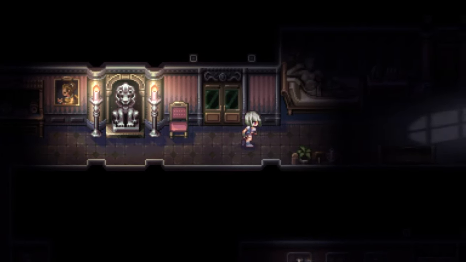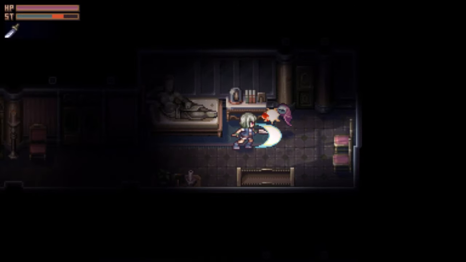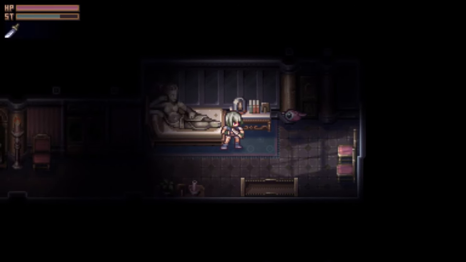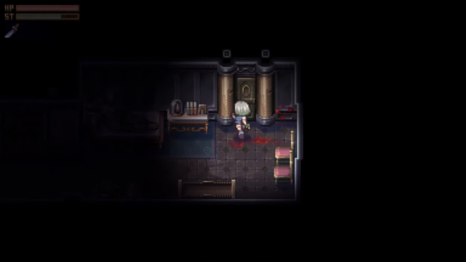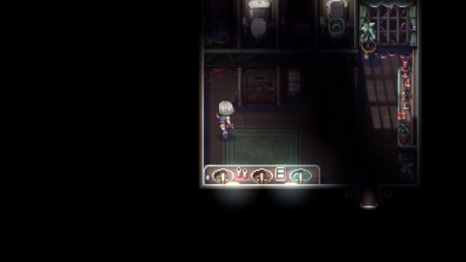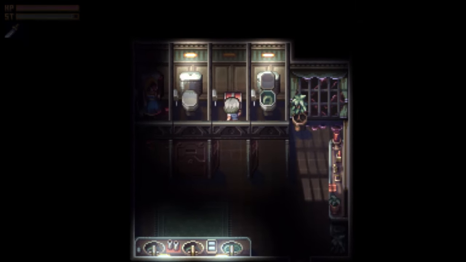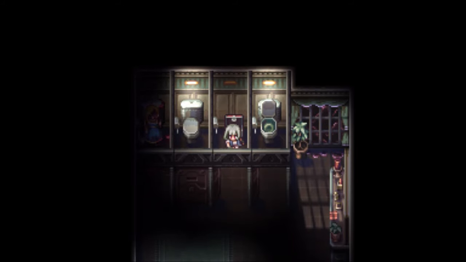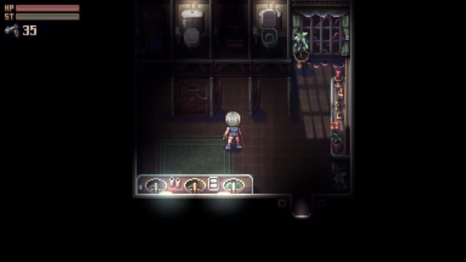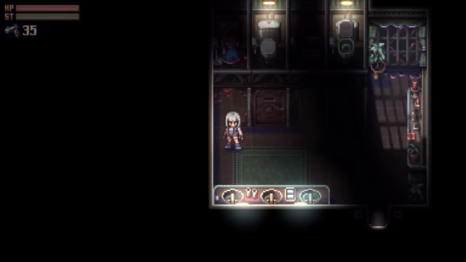So from the second room, just head to the upper right corner. Take care of this one-eyed monster first. Enter. Now the crossbow is found in this chest. And you can switch your weapons at any time, in any direction.